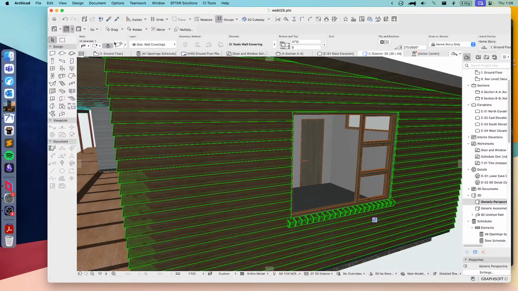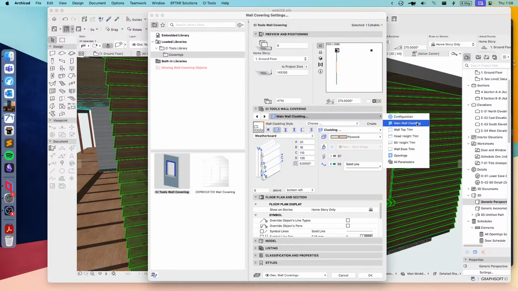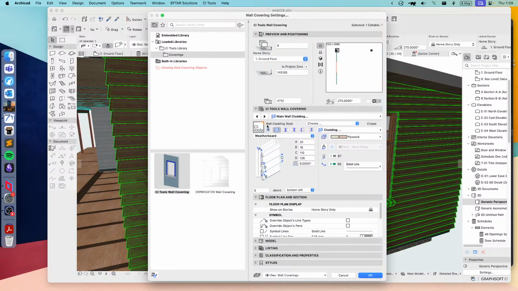So the styles, you may have noticed these while working in the tool before. You may not have noticed them, but while you are making changes to the cladding types here, you'll see that there's a selection above them saying, in our case, wall cladding, but for roofs, it will say roof cladding, style, and then it allows you to choose a style here. We don't have one selected at the moment.